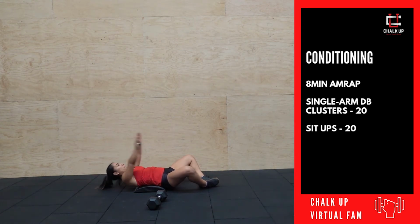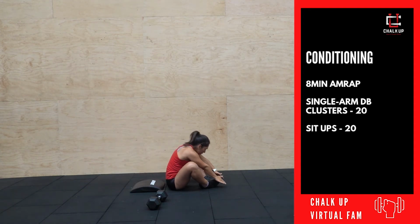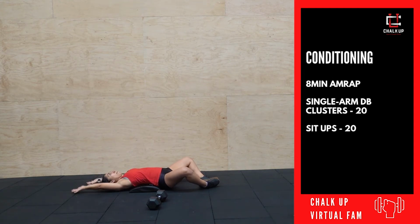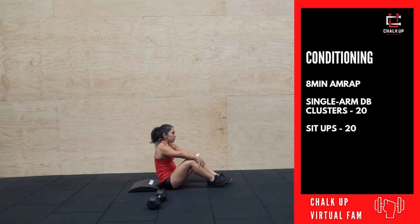Okay, so for this movement, what we're looking for in range of motion is having those hands touch the ground in front of your feet. We're looking at those shoulders to pass the line of the hips on every single rep. So if you imagine a straight line from the hips to the ceiling, those shoulders cross that line every single time. So for that one, it's 20 reps as well.